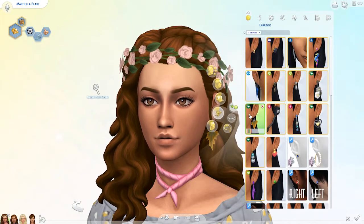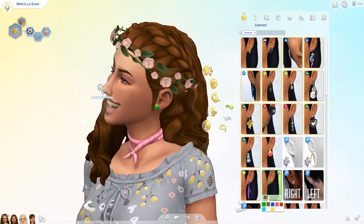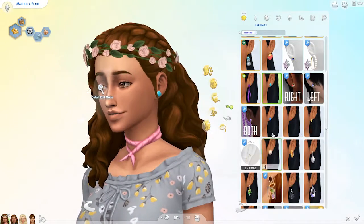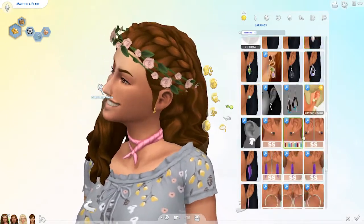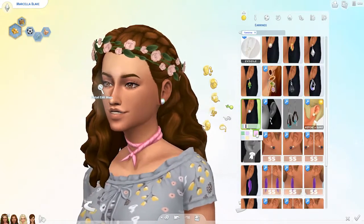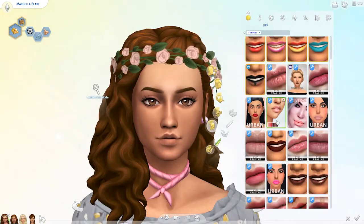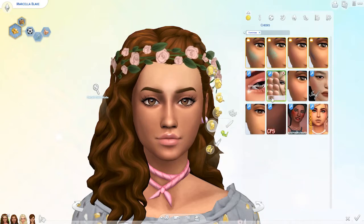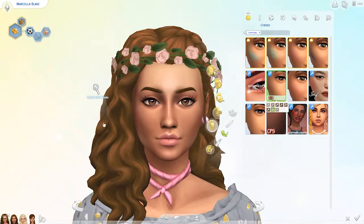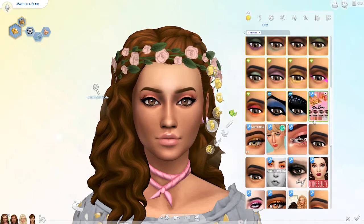I had a hard time because she didn't have a lot of accessories, so I had to use some Maxis accessories. Had a hard time figuring out what I wanted to use. Because at the end of the day, it's 4 or 5 years later for The Sims 4, and we still don't have enough base game stuff to use. The makeup, I feel like I kind of overdid it because I need to get more, A, and B, I think for her simple look, I kind of overdid it with the makeup, but whatever.